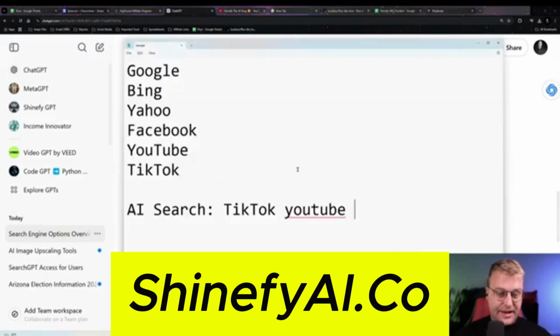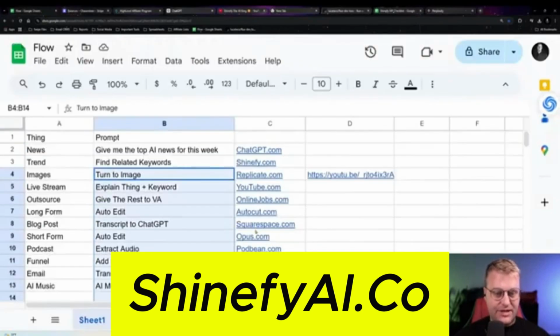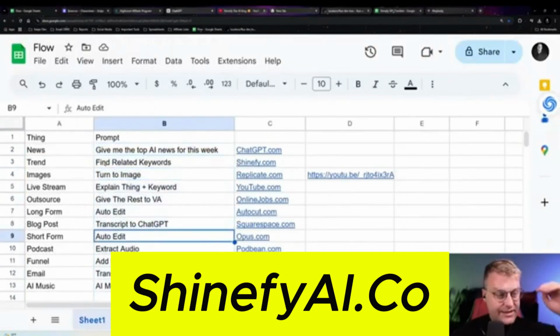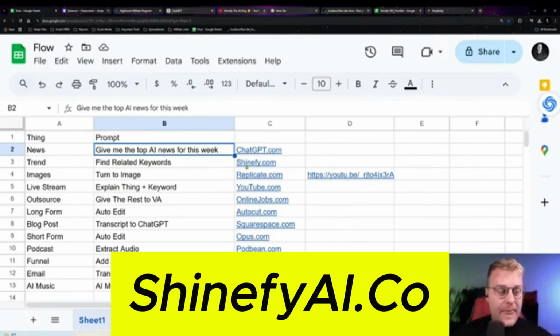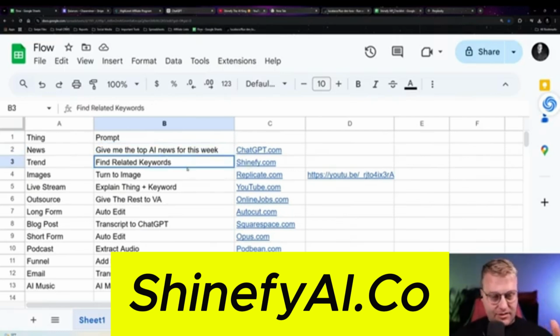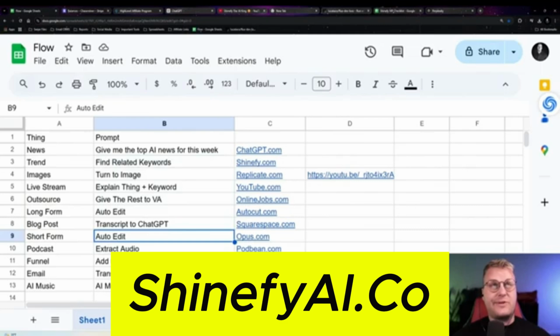And so the idea is, can we start ranking in AI search, and can we start creating content based off AI prompting so that we can become known not just on Google or YouTube or any one platform? We want to be known on multiple platforms at a time. We can use prompting to take a keyword or a trend and basically become omnipresent on multiple platforms at a time just by using AI prompting.